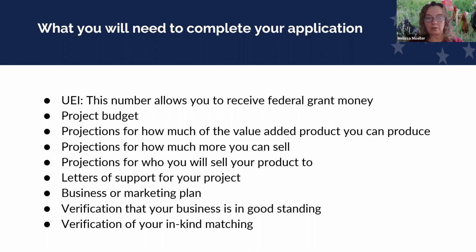So the first thing I would encourage you to do is start with your commodity. How many pounds can you produce of that commodity in the 2 year period that you're asking for your grant? You have your price that you're selling it for, but that's not the price that you're going to use for your in-kind match. You're going to use a commodity pricing. So if it's a vegetable, I would say go to the Agricultural Marketing Service website and start there. They have really good information on how much, if you were to just sell 10,000 pounds out into the general market, that's what the value of it would be. Use that for your in-kind match. That website is not very good for proteins or for non-food products. So you would need to come up with in-kind match for your commodity other ways.